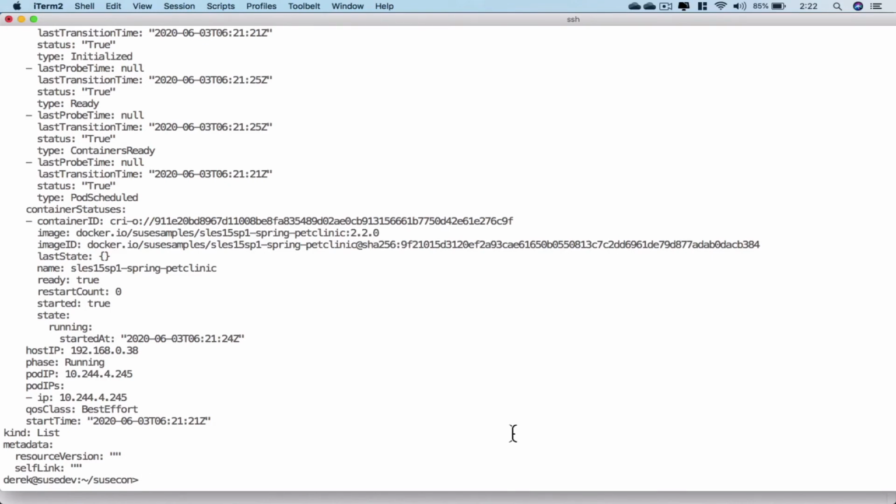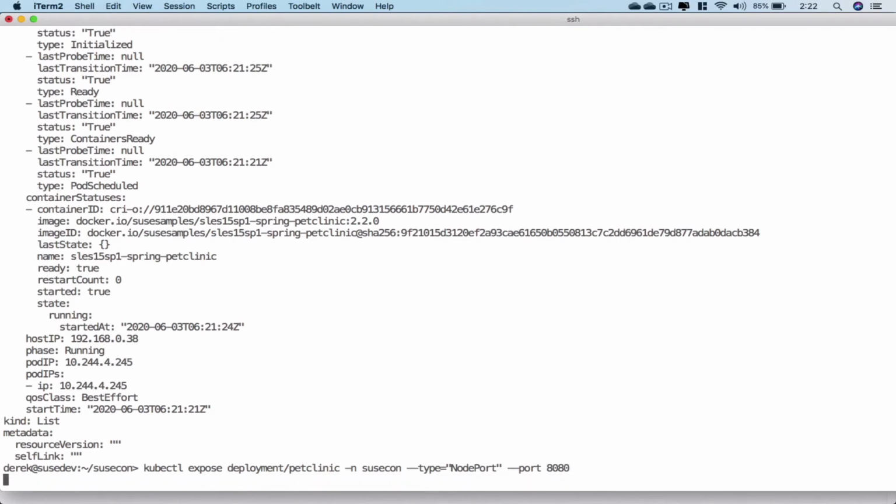So now the next thing I will do is expose this pet clinic app to be accessible with the NodePort service. To do that, I use another command, which simply exposes the deployment with a NodePort, like this. It's under the SUSECON namespace for the deployment named pet clinic, and I want to expose it as a service to be consumed through the NodePort mechanism with port 8080 as the target port.